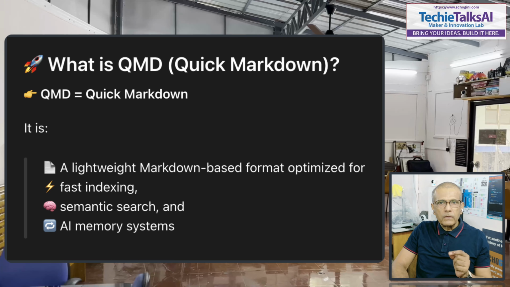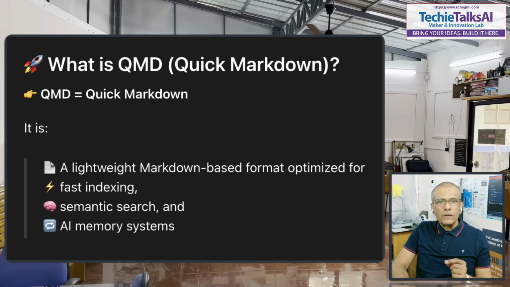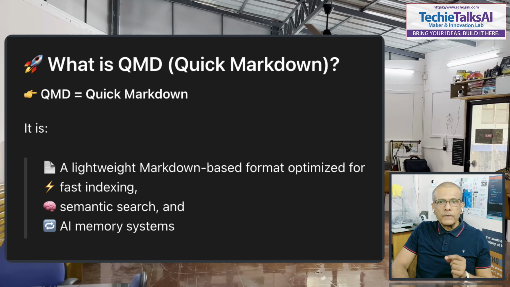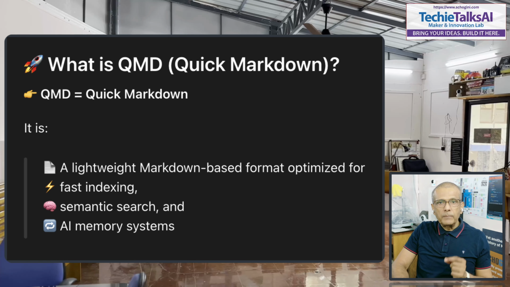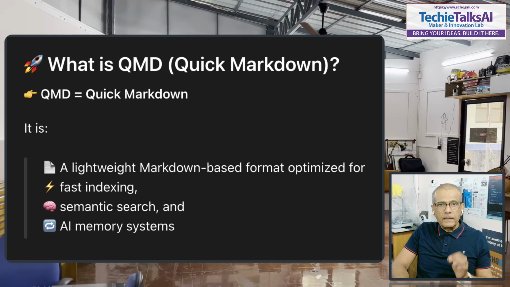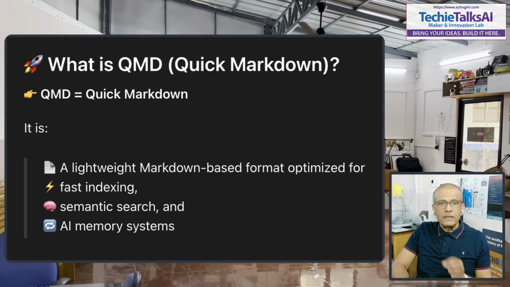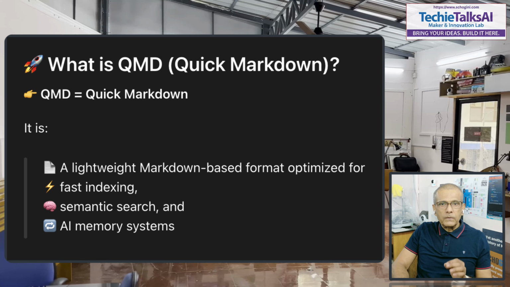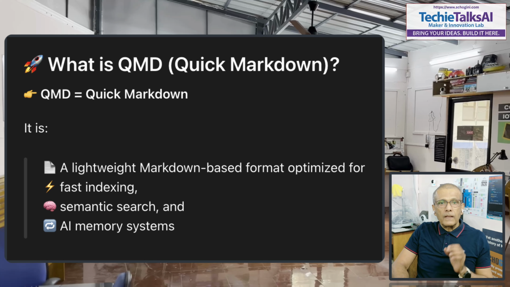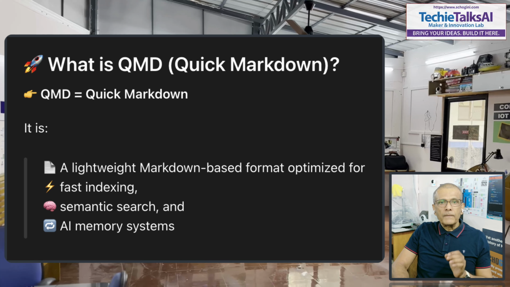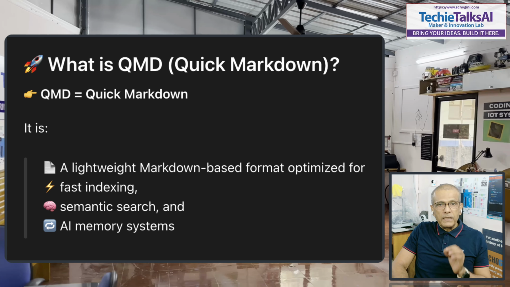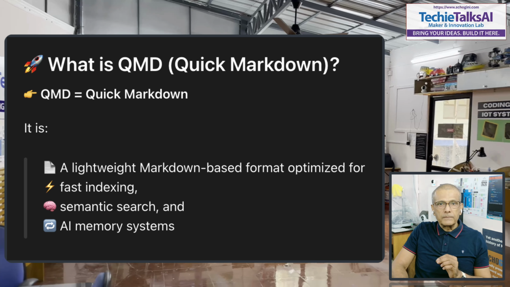If you're giving your OpenClaw agent massive documents, code-based repos, or thick PDF manuals to read, you're probably burning through your API tokens at lightning speed. By default, agents read the entire file into the context window every single time. Today, I'm going to show you how to enable QMD, quick markdown, a local vector semantic search engine that cuts those token costs by up to 70% while making your agent's memory razor sharp.